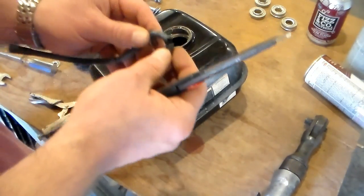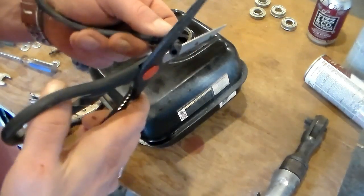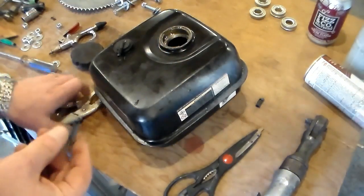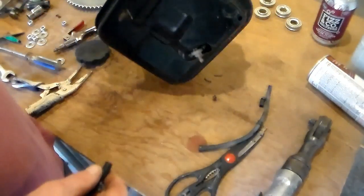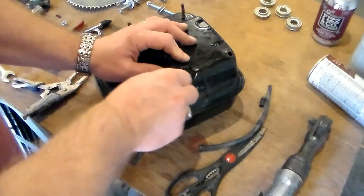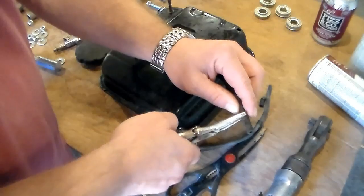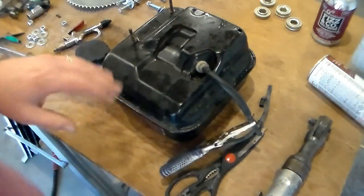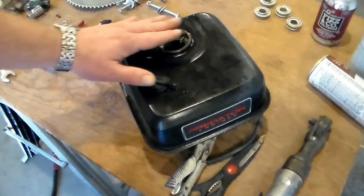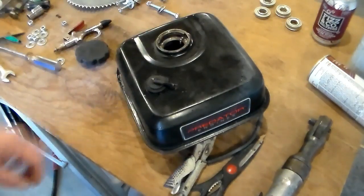Just got this breather hose off of here and it is all messed up on the end, so I'm just going to cut the bad part off. So now we got something to work with there. All right, now I took the fuel line off of the carburetor and I'm going to stick it on here. So now I can clamp this off. And that'll keep my stuff from leaking out because I'm going to now fill the tank up with a mix of 25% muriatic acid and 75% water and let it just cook off all of that corrosion in there.